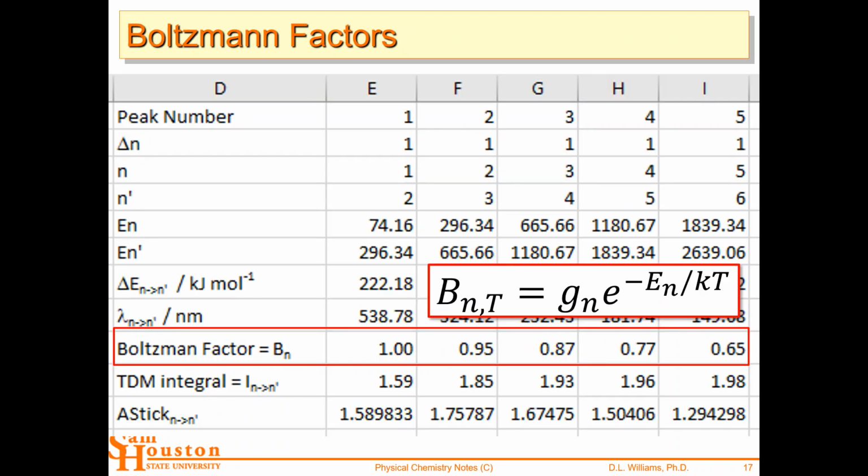So we start to set up the spreadsheet where we do these things horizontally. So across the top, you have just peak number, just a generic labeling of the peaks. Then we have the selection rule, delta n equals 1. So this block here is just going to have the delta n equals 1 transitions. Further down to the right, you'll have the delta n equals 3 transitions. And then if you wanted to, the 5s, but the intensity is going to be so small, you won't see them.